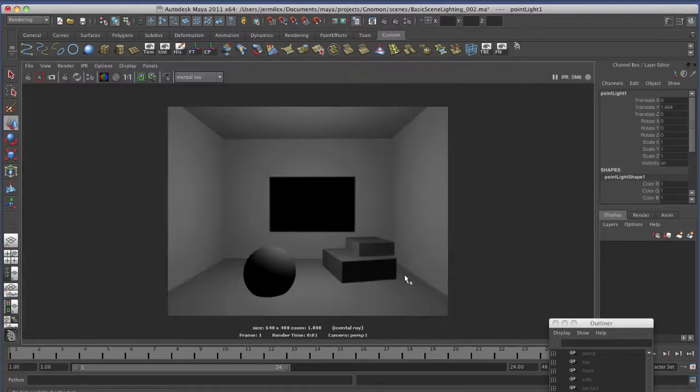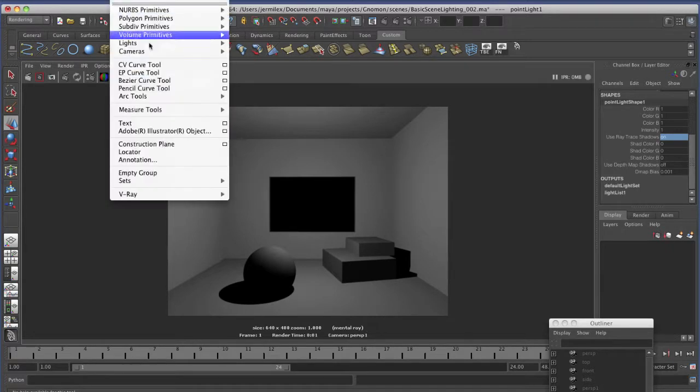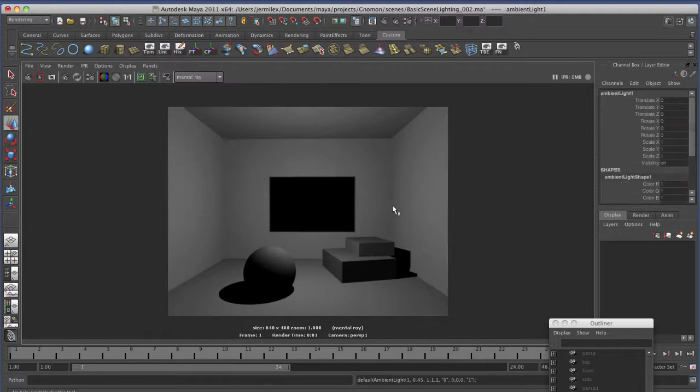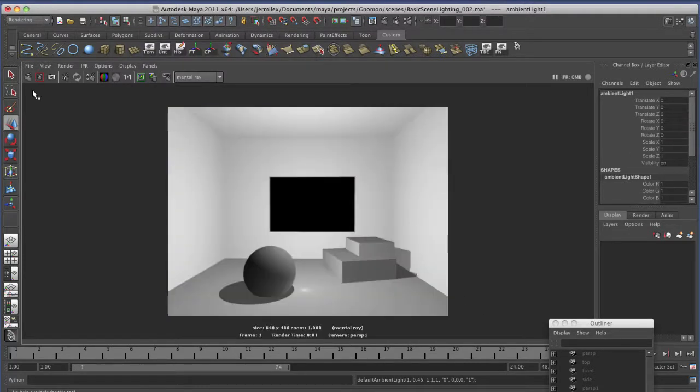Looks kind of blah. And so sometimes people will turn on shadows. So let's just say ray trace shadows on, and you hit render. And so there you go. It's amazing how many demo reels I see where this is their method for lighting. They might also create an ambient light to go along with this and hit render, something like that. And it just looks flat and blah and not very realistic. Definitely not composed very well.